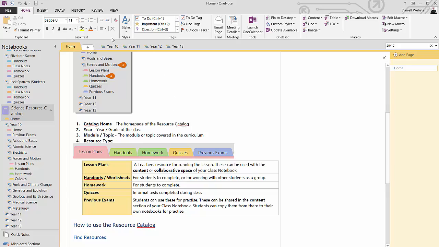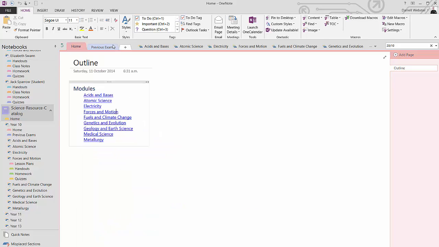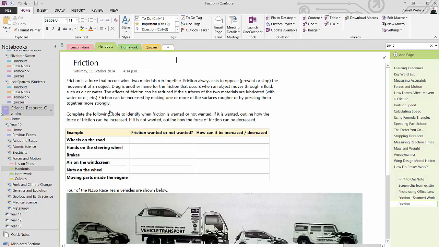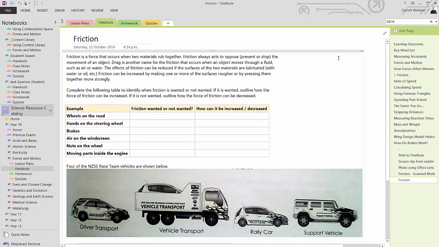Now if we look into the Year 10 folder where I created the resources last time in my previous video, I've created a table of contents to be able to get to the different sections or the different subjects that have been taught. And we're looking at Forces in Motion at the moment. I'll just get some of these toolbars out of the way. So this is one of the resources that I created.